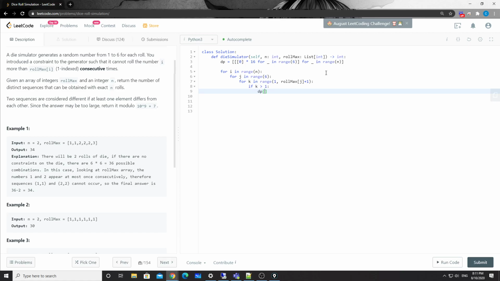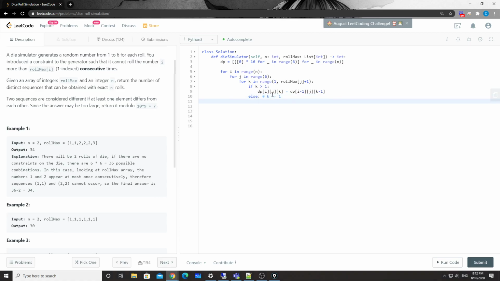Basically, dp[i][j][k] equals dp[i-1][j][k-1]. So if k is greater than 1, it means we rolled the same number as the previous row, which means j is the same, but k and i have to be decreased by 1.